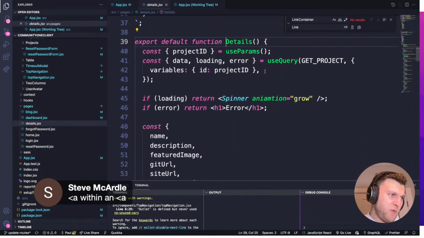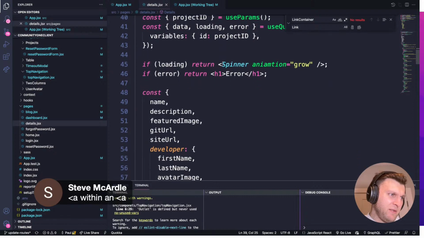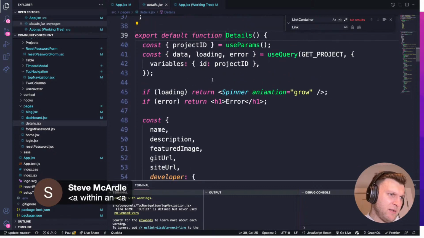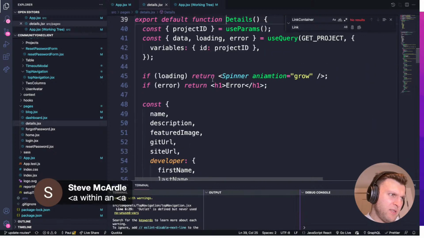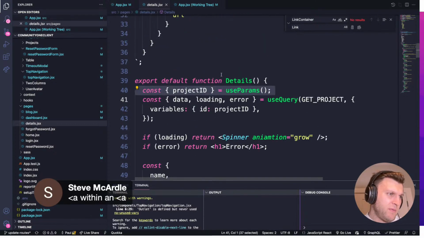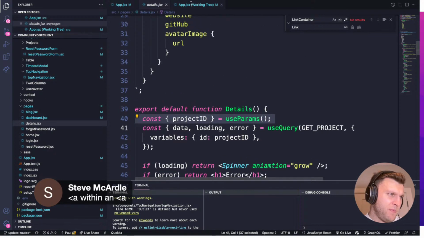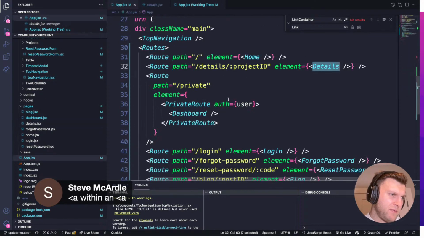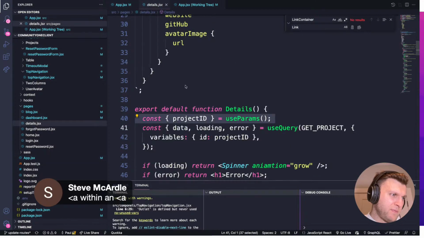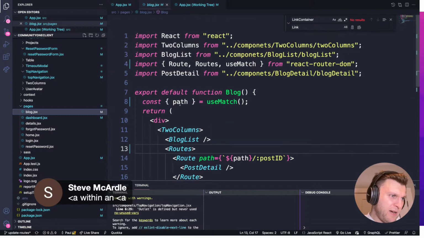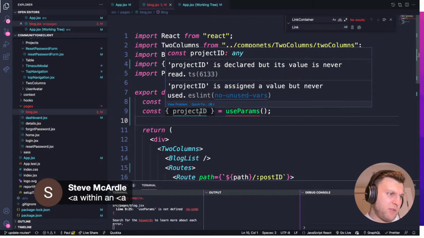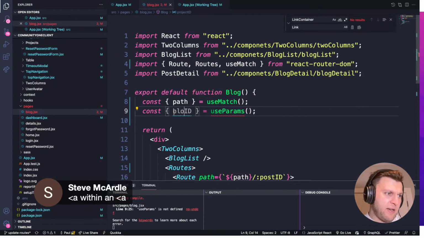We're using useParams, project ID. Am I not using useParams here? Let me try this for a second. Go to blog. I'm just curious. Before I was using useMatch. Let me do useParams. What do we call it? Blog ID.